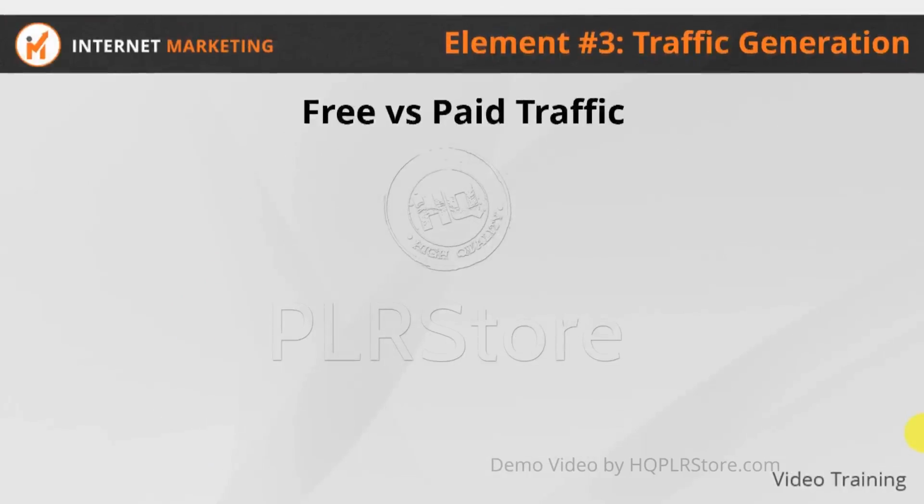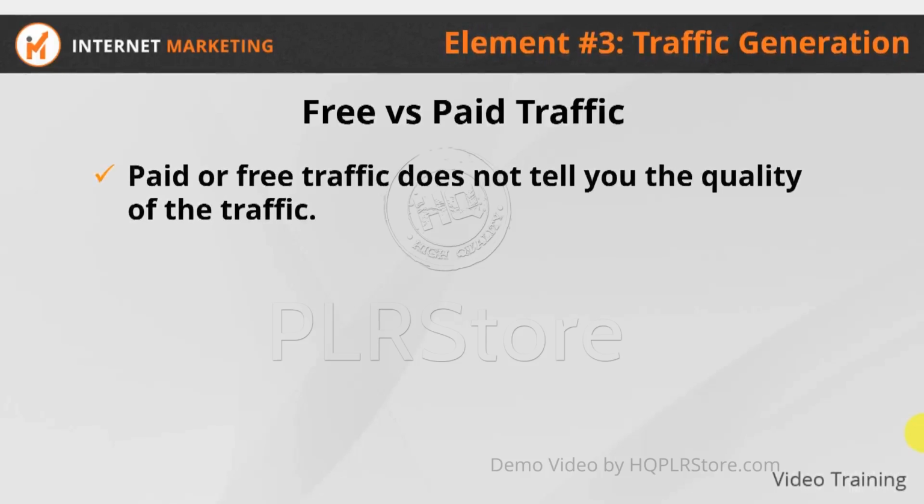Free versus paid traffic. There are 2 ways to get traffic. You can get it for free or you can pay to get it. Paid or free traffic does not tell you the quality of the traffic. Of course, you can get high-quality traffic a lot easier if you pay for it, but you can still get really high-quality traffic for free if you know how to do it.